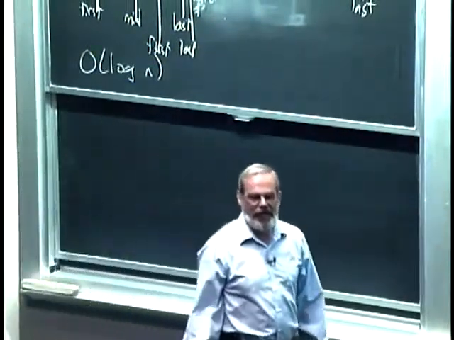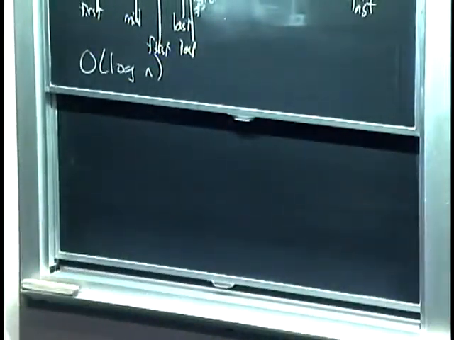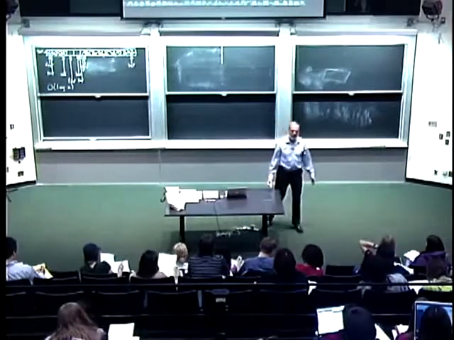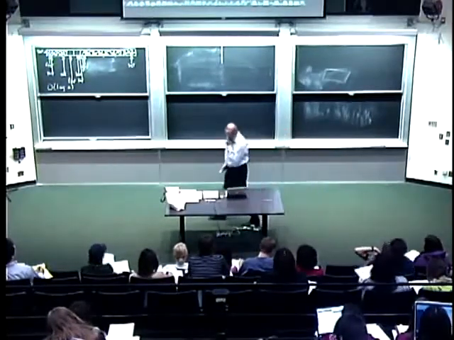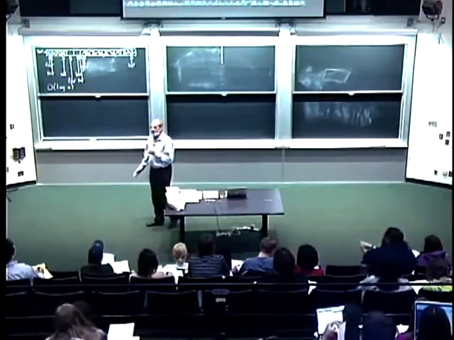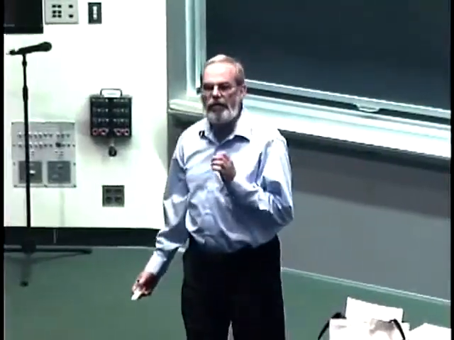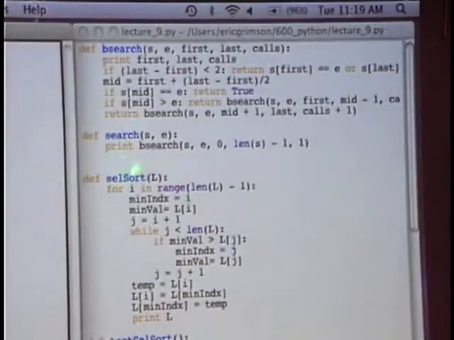Now, having said that, I actually snuck something by you. And I want to spend a couple of minutes again reinforcing that. So if we look at that code, and we were a little more careful about this, what did we say to do? We say count the number of primitive operations in each step. Okay, so if I look at this code, first of all, I'm calling search. It just has one call. So it looks like search is constant, except I don't know what happens inside of B search. So I've got to look at B search.